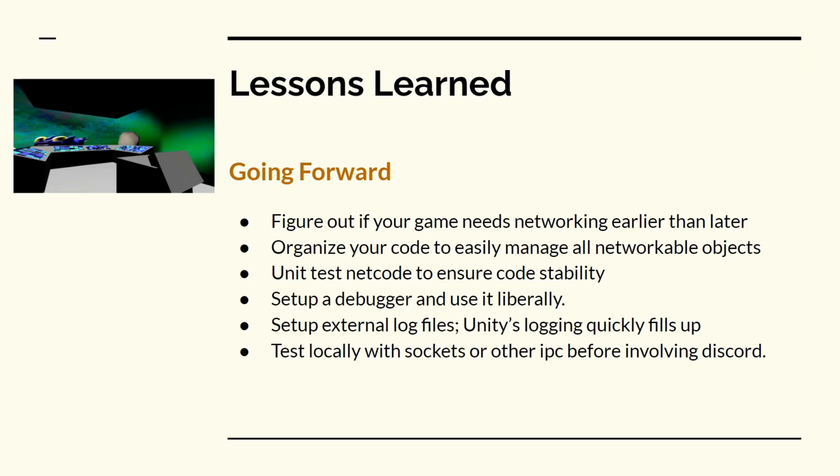You're going to write a lot of business logic for things like rollback to figure out, okay, if I missed a packet or my game mispredicted something, how do I get all the game objects back? You're probably going to write something like a circular buffer and object pools to handle that code, and those are things that you can unit test. You can't unit test Discord directly, but you can test all the surrounding code. That's a much better boundary to test, so I highly suggest unit testing that.